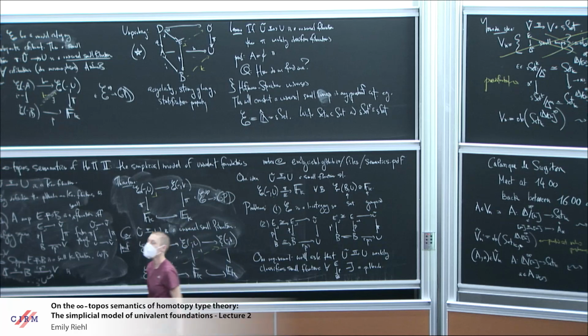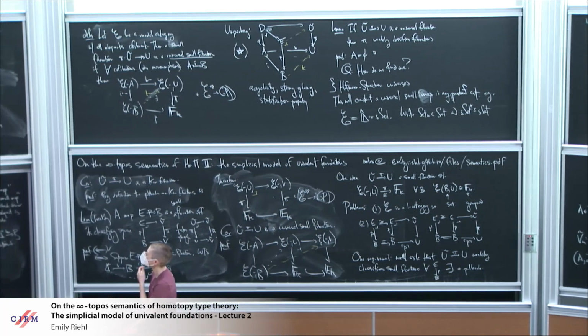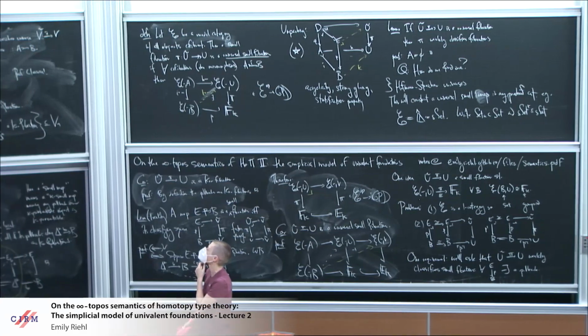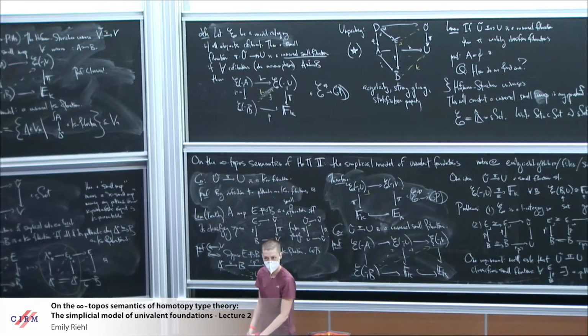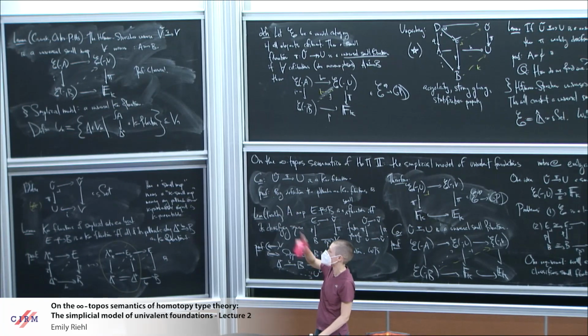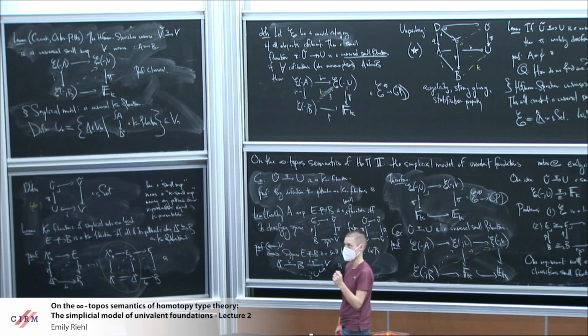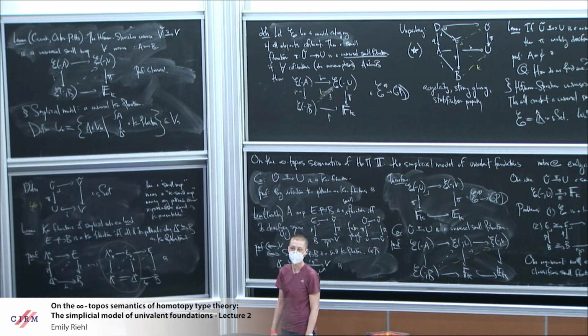Yes? The first word you wrote was classical. What whole thing was classical? Right, so I meant classical in the sense of classical reasoning. So the law of excluded middle features very heavily in that proof. And in fact, the Orton-Pitts paper discusses the fact that the analogous result would fail constructively. So I meant classical in the sense of classical reasoning, and so it's the law of excluded middle.